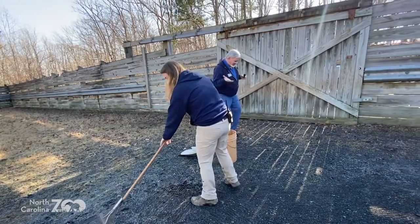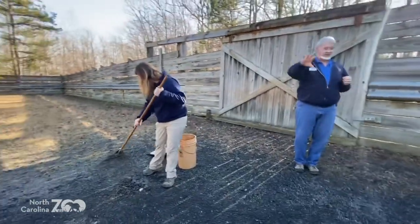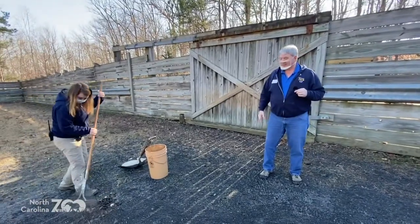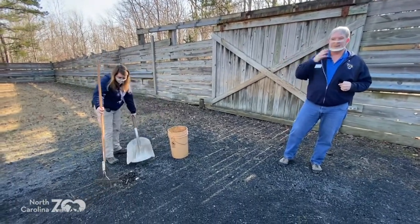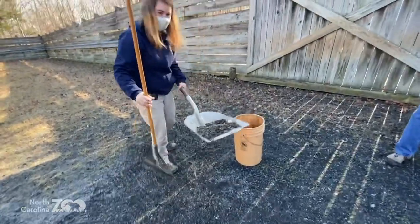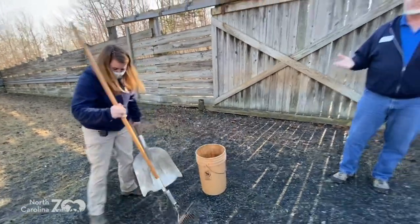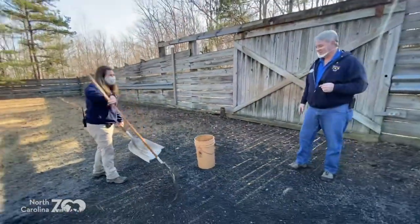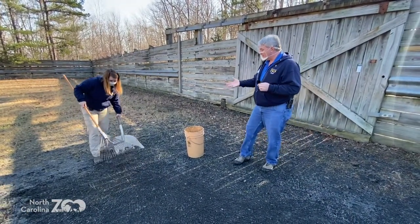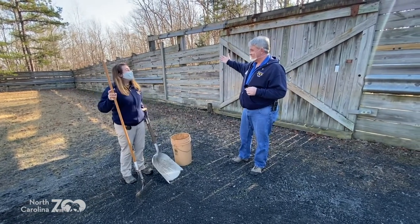Well, as we know, guys, we're talking about the whole food cycle here at the zoo. And we were showing that the animals were eating the browse that's been grown here. And then Keeper Ashley said she had to go clean. And we're like, clean? And following up the food, this is perfect. It's a little after 10 in the morning and you're showing Ashley picking up poop, but it's part of the cycle here at the zoo. And Ashley, you and your team will pick this up, and then you'll take this and dump it at the compost pile. That is so cool.